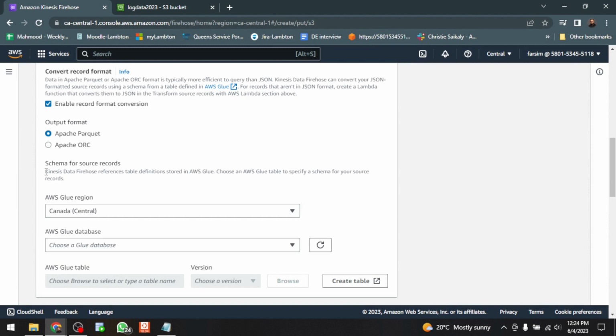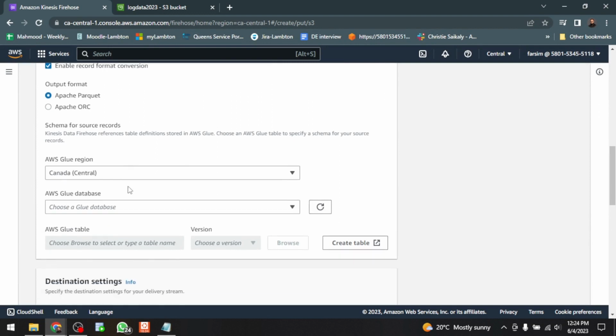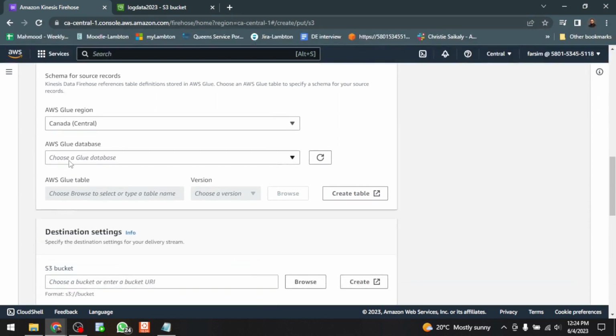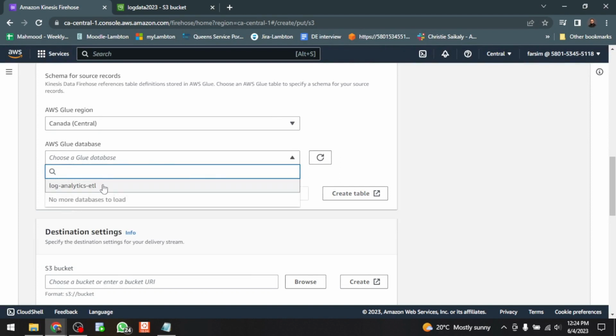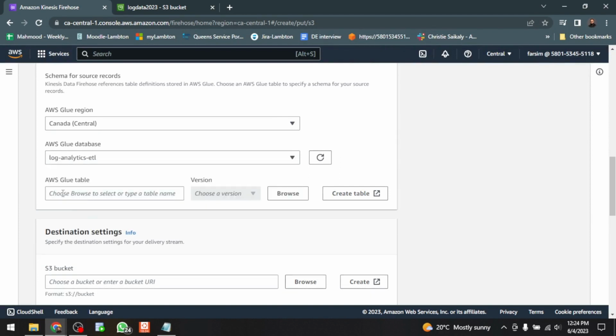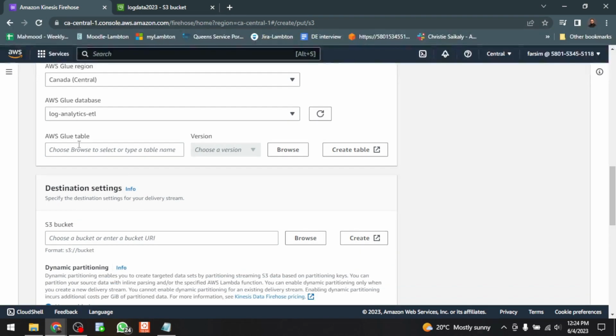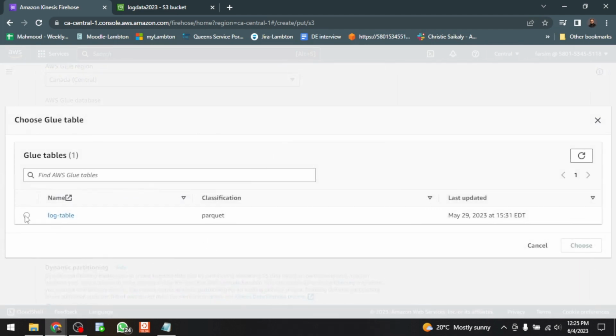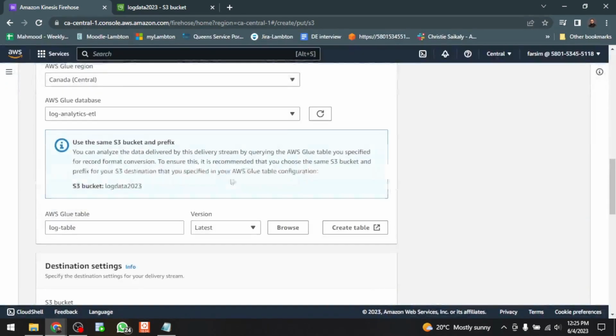So right now Kinesis will use that schema that we have stored in Glue, and we'll use that schema for defining the keys, right? So we'll choose the Glue database that we already had, and the AWS Glue table. We will choose the log table.